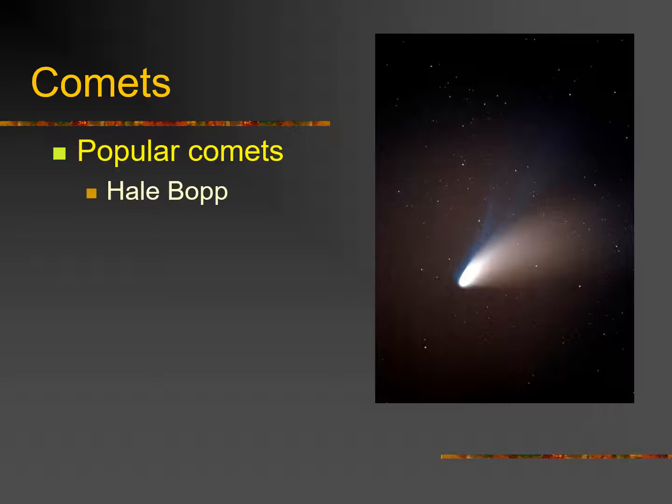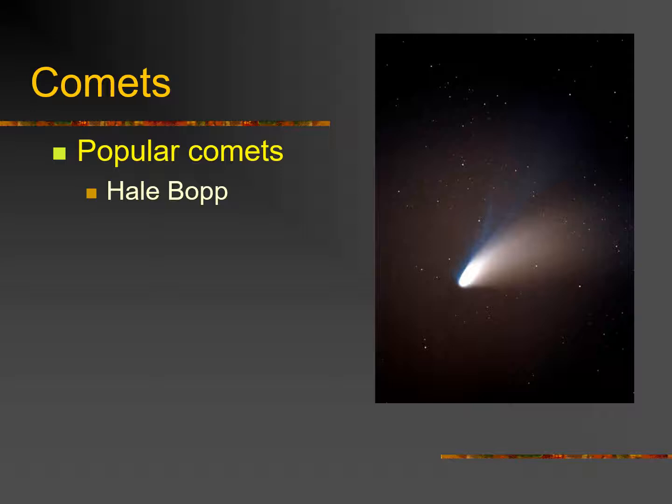Okay, here's another popular comet. This is Hale-Bopp. It's actually quite beautiful. It appeared in 1997. Again, here you can see that the gas tail is blue, and the dust tail appears to be white. And notice how the dust tail appears to fan out and bend slightly, whereas the gas tail appears to go straight. So if you were to follow that gas tail back towards the core, the nucleus of your comet, and then keep going, that's where the sun would be located.